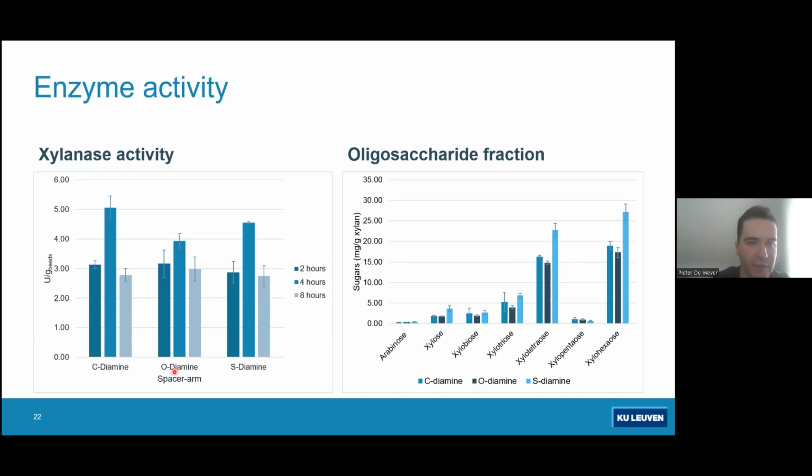And if we then tested the particles which were activated using 4-hour oxidation and tested which sugars were being produced, we observed that we are indeed producing more of the high DP fraction like xylotetraose and xylohexose, so this was considered a big success. What was a bit surprising was the limited amount of xylopentose which was present. So either the xylopentose is preferentially broken down further to xylobiose and xylotriose, or the formation of this compound is somehow impaired, but we don't really know exactly why this is the case.